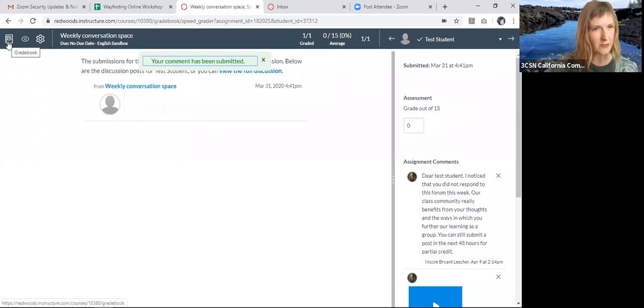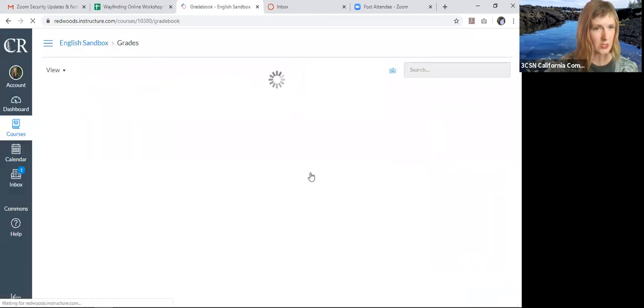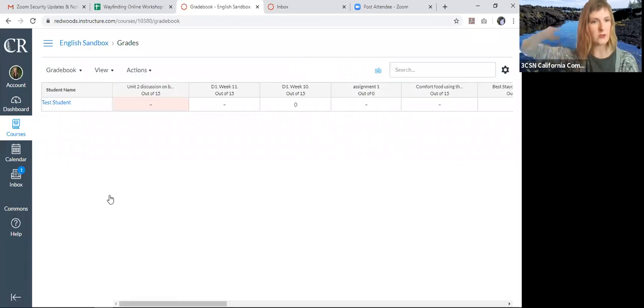So this icon on the far left is the Gradebook function. And so that's how I get back to the whole Gradebook. Because when you're in SpeedGrader, you're sort of three hallways down a tunnel. And then you got to back out one to go to the Gradebook. And then you got to back out one more to get to your entire course, right? So you just kind of get down a tunnel. You got to get back.